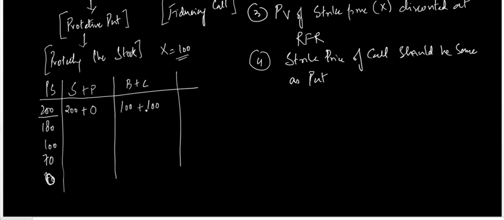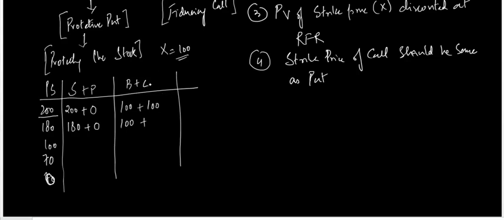So in this case 200 is equal to 200. Now the second one, the stock is 180. I have a right to sell at 100. The price in the market is 180. I will go and sell in the market. I will not exercise the option. I have invested in the bond in such a way so that at expiry I will get 100 plus the present value is equal to 100.